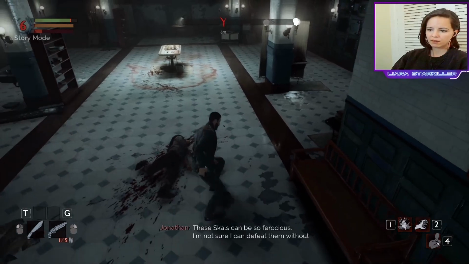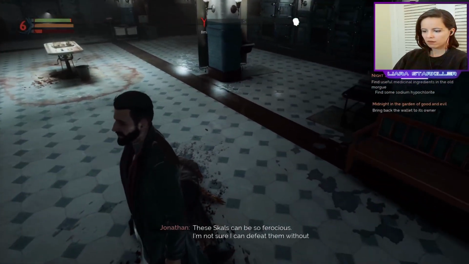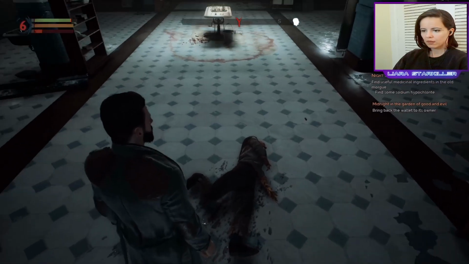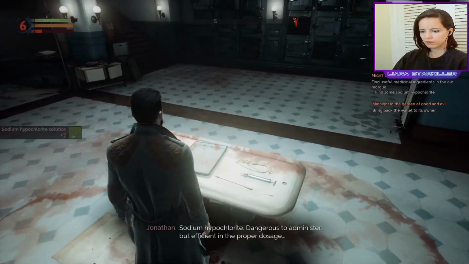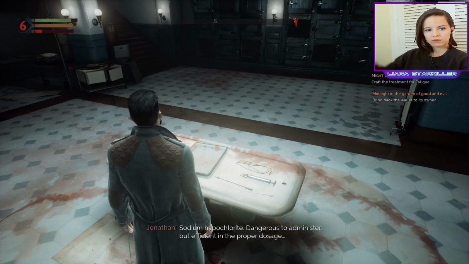These skulls can be so ferocious. I'm not sure I can defeat them without becoming stronger. To drink blood is so tempting. Oh, he drops nothing? Aw, man. Disappointing. Sodium hypochlorite. Dangerous to administer, but efficient in the proper dosage.